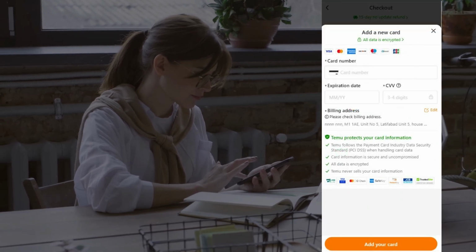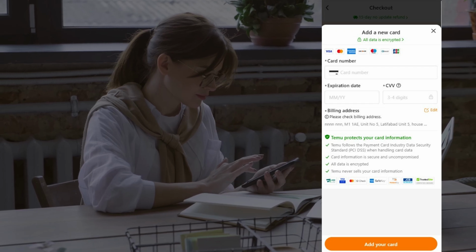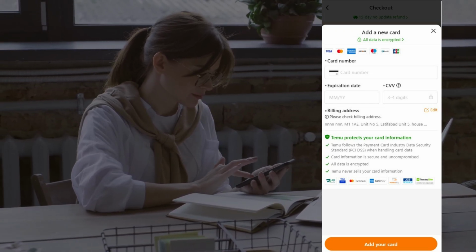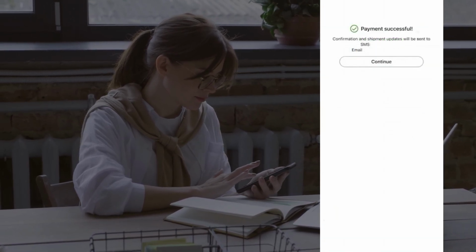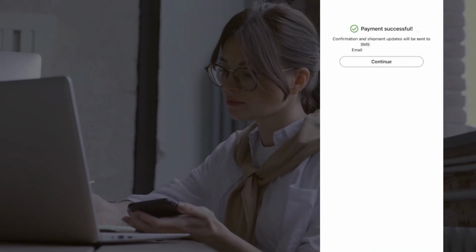Write your down payment for the product. Usually Temu requires a certain amount upfront. This ranges from 25% to 60% of the total price. Finally, confirm your order and make sure the shipping address is correct. After you pay the down payment, Temu will send you the product and deduct the balance from your Temu credit.